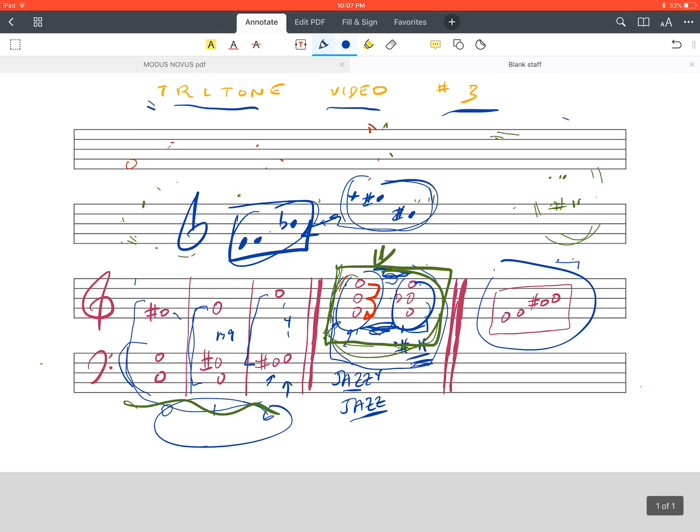Another thing to consider is this right here. This is an E and F. I hope I did this right. Oh my God, did I do this right? Yes, great. A sharp, B. What's cool about this is if you take a look at this, here's an 016. There is literally only one note you can add to this that won't give you a third. Check it out. There's this 016. If I add a C natural to it, whoa, there's a third right there, and there's a whole step. It sounds so different. But if I add this B right here, it still sounds very 016-y.